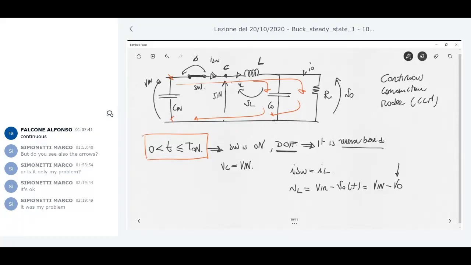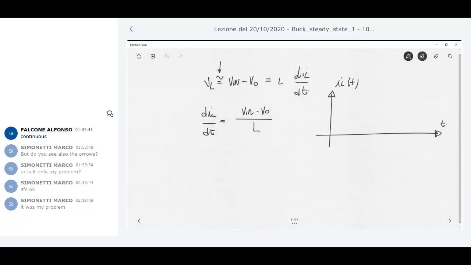So what does it mean? The inductor current never reaches zero. So at the beginning of the period, the current is not zero. For example, you have this current here. The period is Ts. But now we are focusing our attention on the time interval T on, which is this one. This is my period of interest. If you want, this is the period that I call number one when I look at the switching network status.